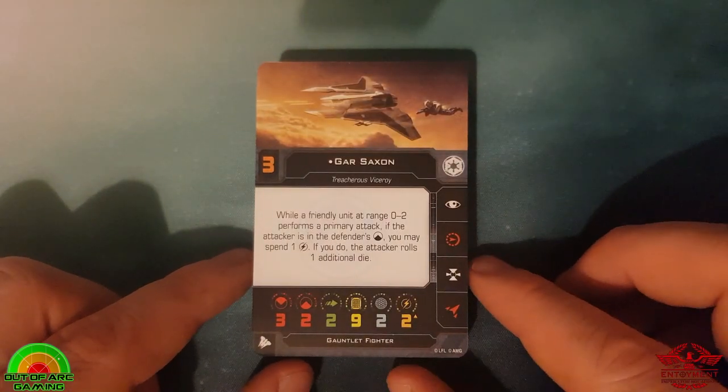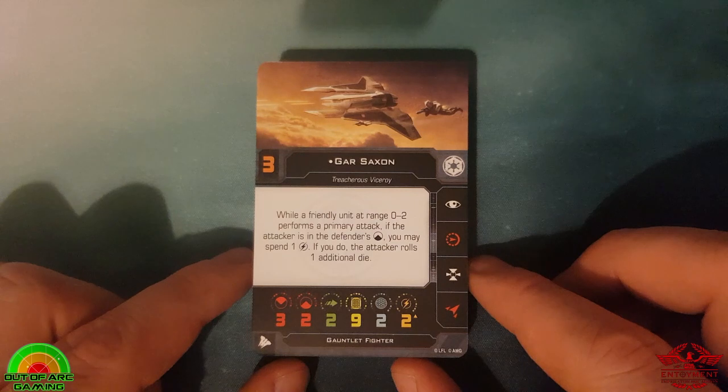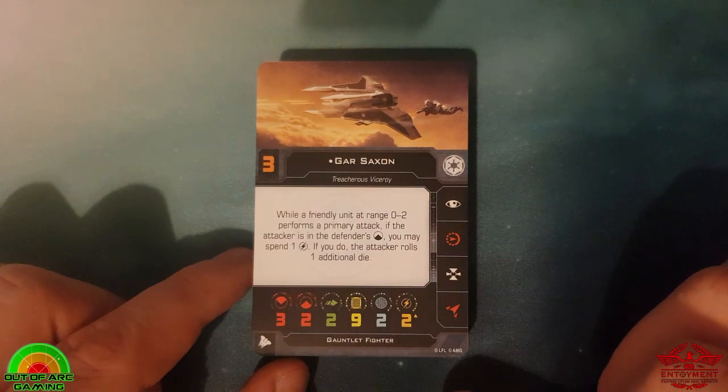Now moving on to the Empire's variants, we have Gar Saxon. While a friendly unit at range 0 to 2 performs a primary attack, if the attacker is in the defender's rear arc, you may spend 1 charge. If you do, the attacker rolls 1 additional die. And you actually get 2 charges on there for that, so that's going to be quite handy, I feel.